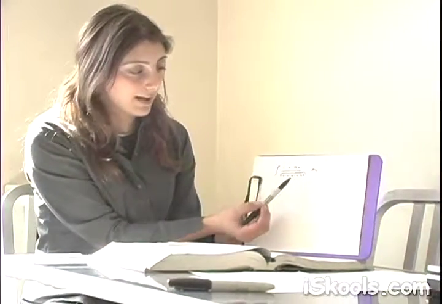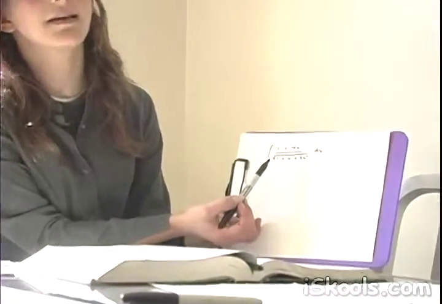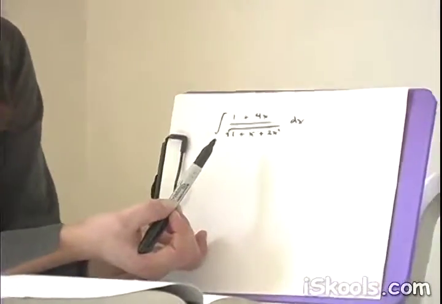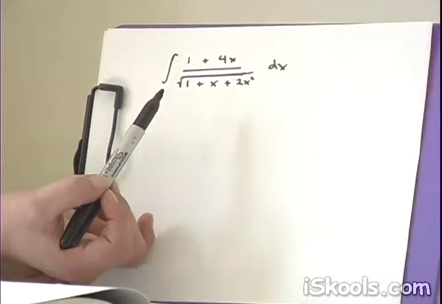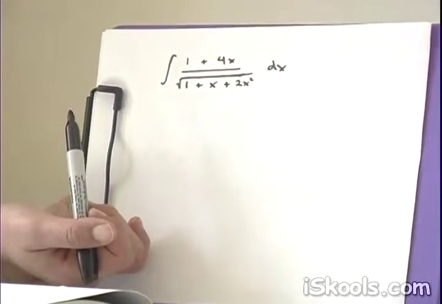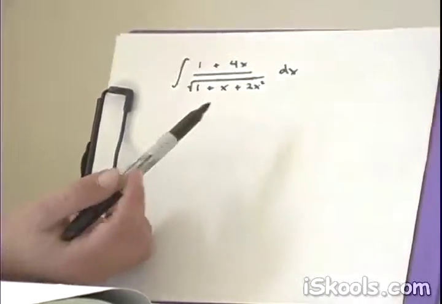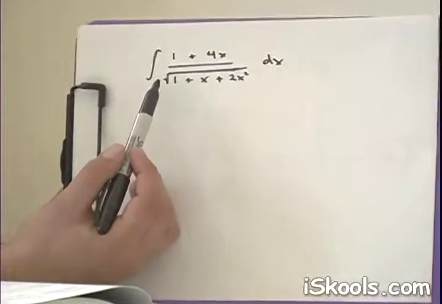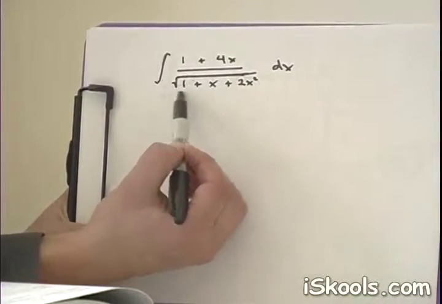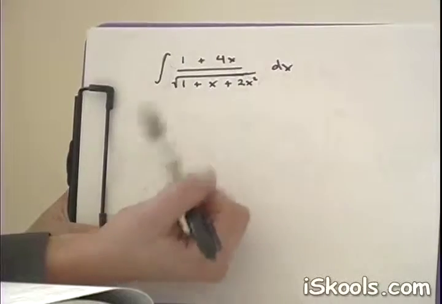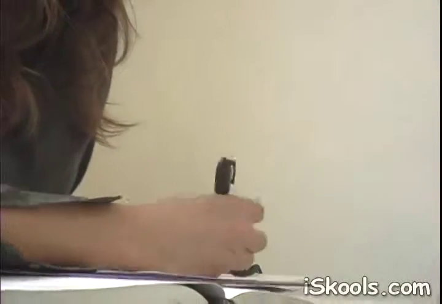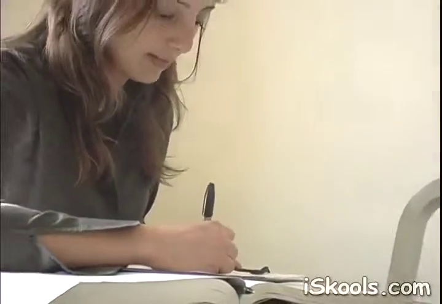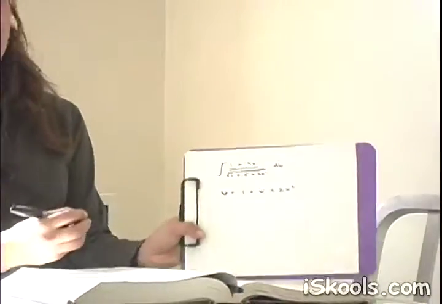You're trying to simplify the entire integration process by setting u equal to some portion of the integral, and then you take the derivative of u, which would be u prime, and then you try to make it look like the original integral. So I'm going to take u equals this bottom portion, and it will actually look like this portion then if I do that. So I'm going to set u equal to 1 plus x plus 2x squared. So I have this u now.